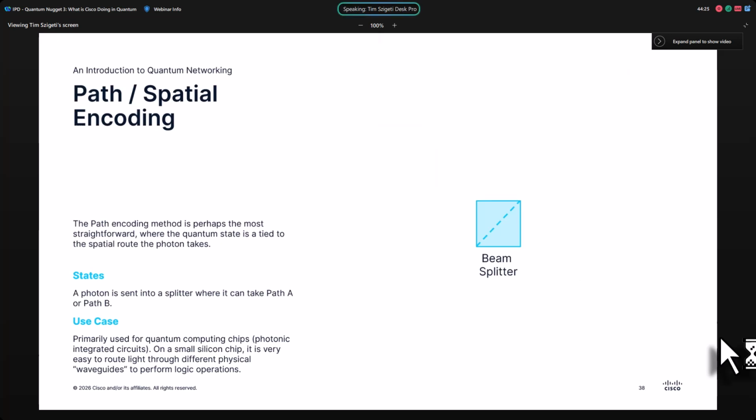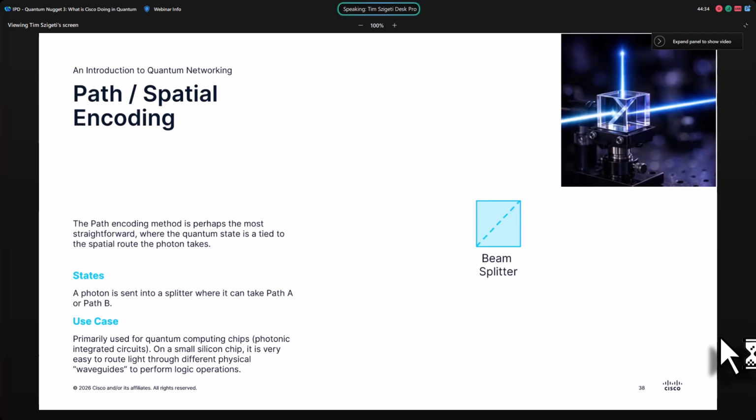So another method is to say, okay, what path am I taking? And for this, we use a device called the beam splitter. And sometimes you may have seen images of a beam splitter, like the one that's about to appear, and here it comes. That basically says, okay, there's an angled glass, and either it will go straight through 50% of the time, or it will be reflected in a different direction. So basically there's 2 ways, 1 way into the box, 2 ways out. And so we have one path versus another once the beam comes in, and then we just say, okay, which path did it take? And it's a superposition, and then we use that to encode the states.